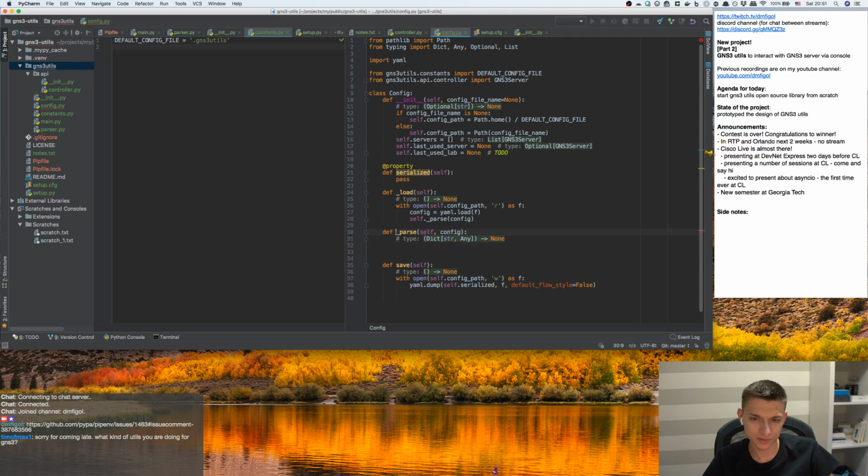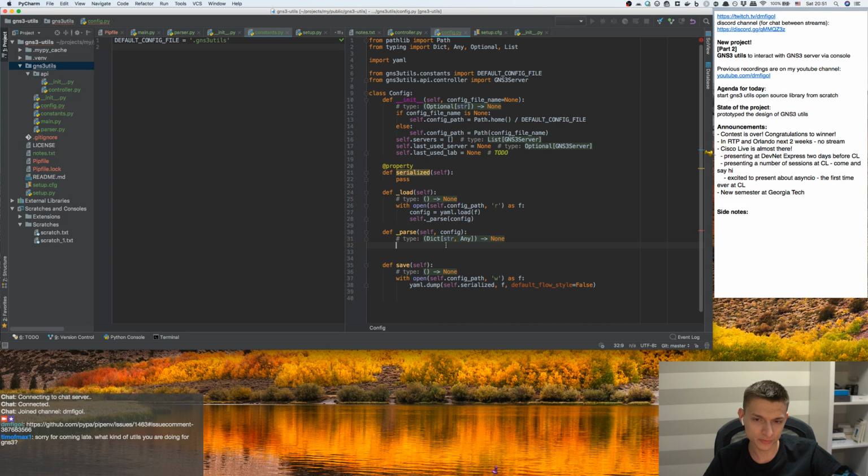Okay, let's try doing this parsing function. We have our config object, which we get from here, which is YAML. Well, we convert this to a dict. Now we parse this, which is a dictionary of string to any.